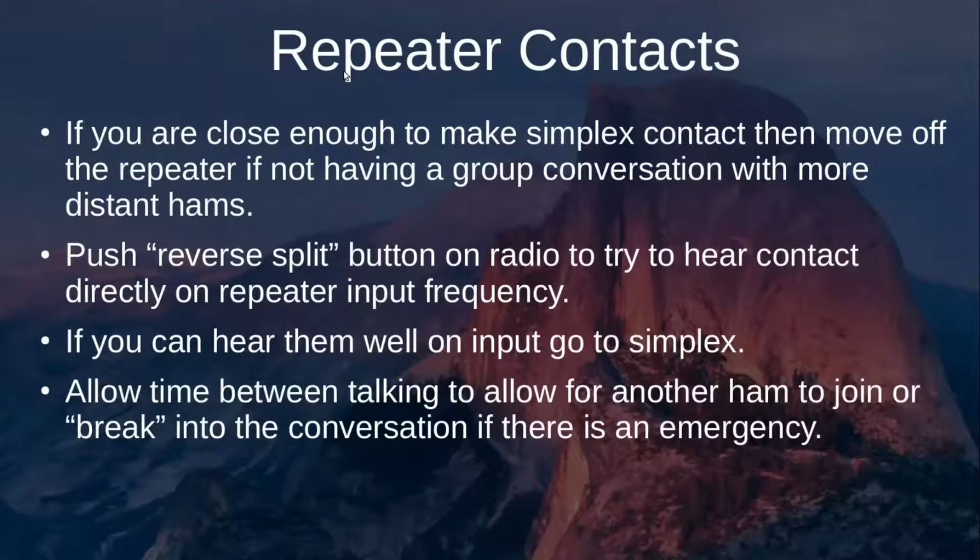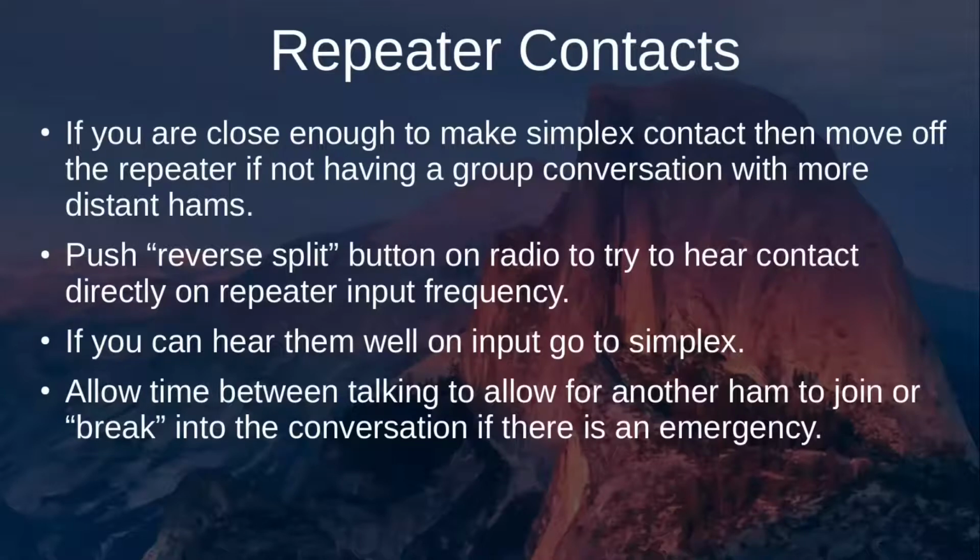Good repeater operating practice: if you are close enough to make a simplex contact, then move off the repeater if you're not having a group conversation with distant hams. So if you're traveling back and forth to work and you just happen to talk to your friend on the way into your workplace in the morning, and you can maintain a good signal, there's probably no reason for you to tie up the repeater with a conversation. You can have a simplex conversation.